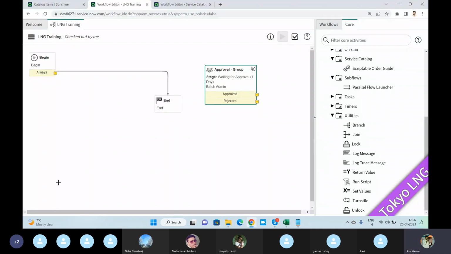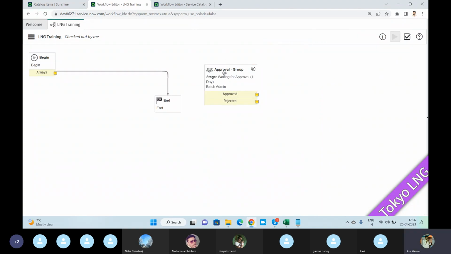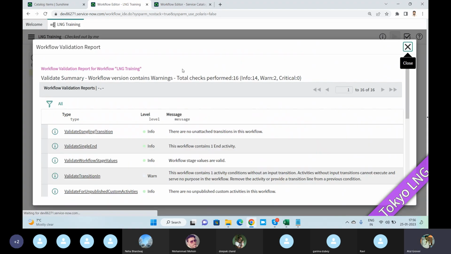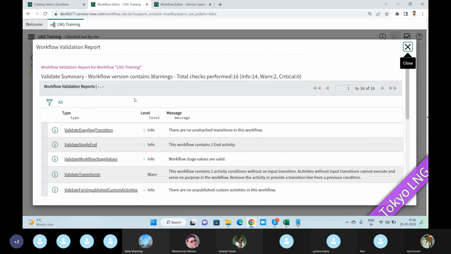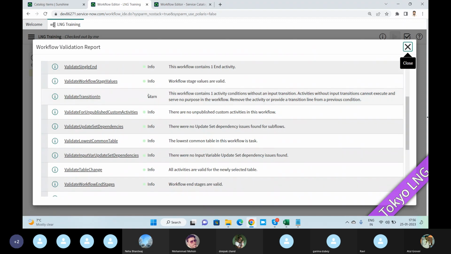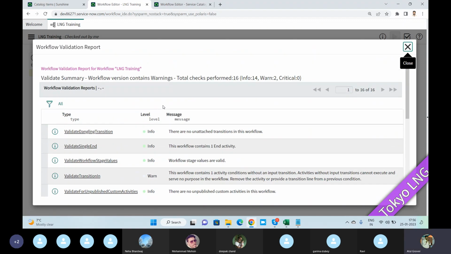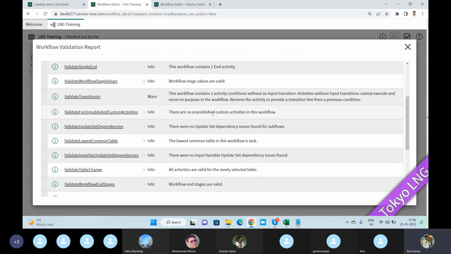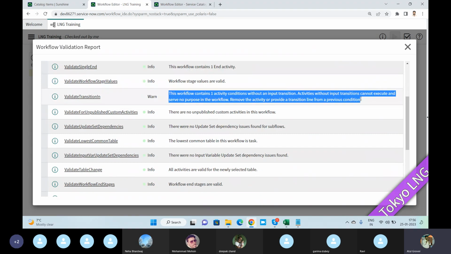Good. Let's come here. Now, the box has been set up. Now what to do? Let me show you something here. Let's click on validate. Read about this. There are 16 checks, 14 info, 2 warnings. Read about this warning and let me know what to do.